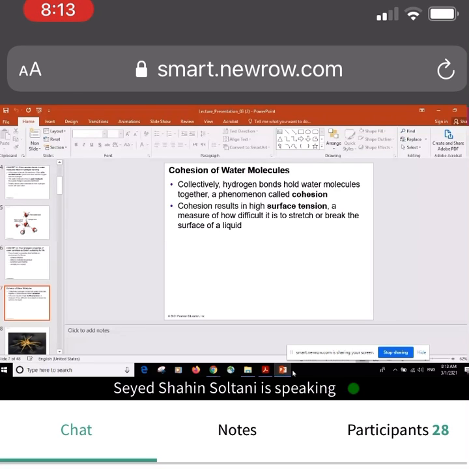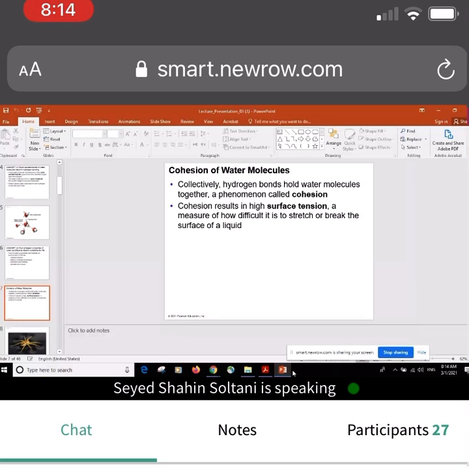And it also has cohesion. As I told you, the water molecules can attach to each other, and the water molecule can attach to other molecules. When you pour water in a glass, the water will attach to the glass molecules. That is called adhesion. But the water molecules that attach to each other, that is called cohesion. So when they connect to each other, that's cohesion. When they attach to another surface, that is called adhesion. You need to know these differences.